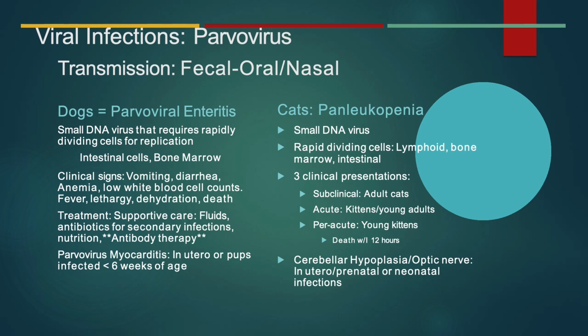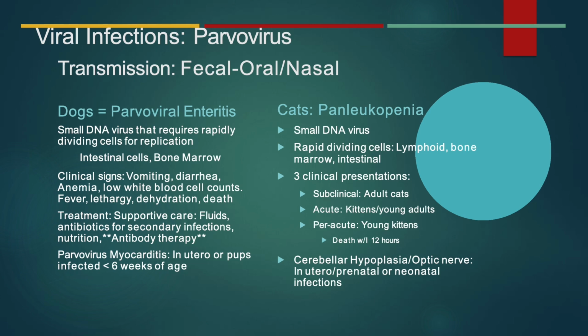Oftentimes it affects the entire litter. You may have early pup death, even before they're weaned. But those that do get weaned, we can still see it. And like I said, up to about 6 months of age. And we have had some of these that were adopted from other shelters at the clinic, and they look like a perfectly healthy puppy, and then a month later they were in heart failure. And so we can see it.